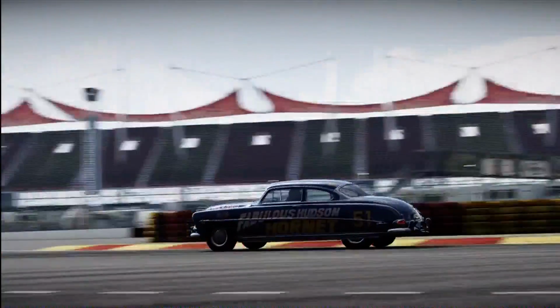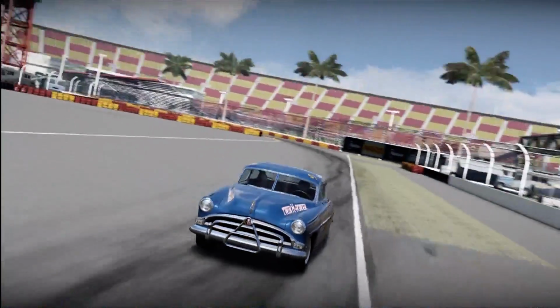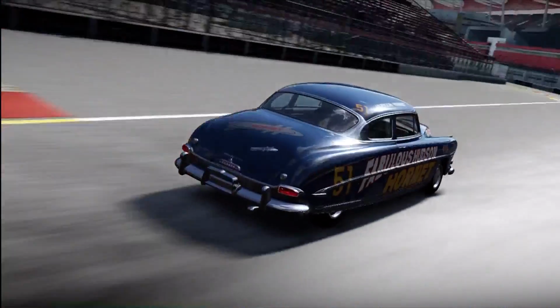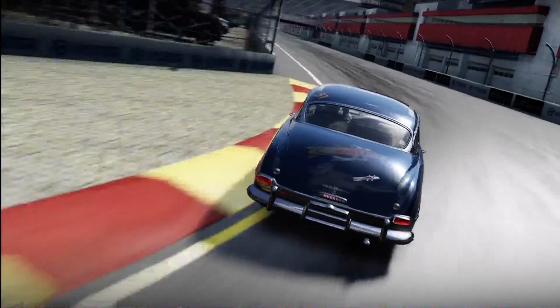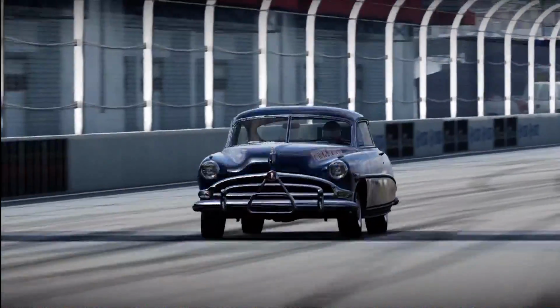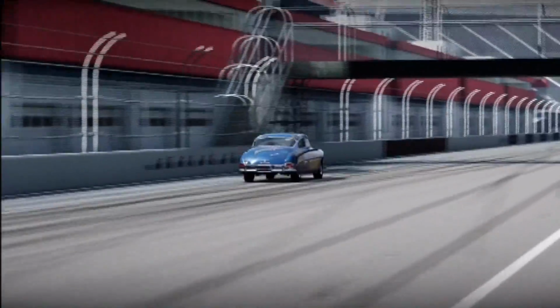So it was to the upgrade shop again. With this, it was the suspension raised, stiffened, and I believe it had to have camber on it as well. I put a big turbo on it, a race turbo, to get it a bit of speed, and I put a proper gearbox in because that 3-speed was utterly useless. And still, I missed the curb completely, which was clever, but it's still so slow, even with the humongous turbo.